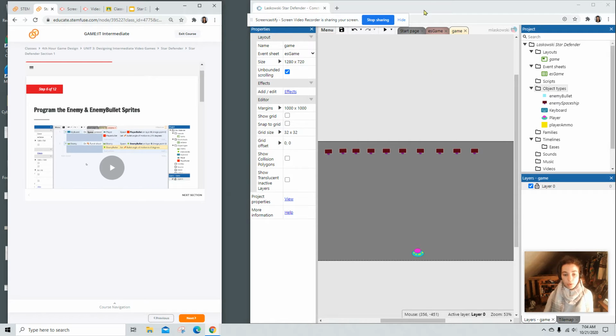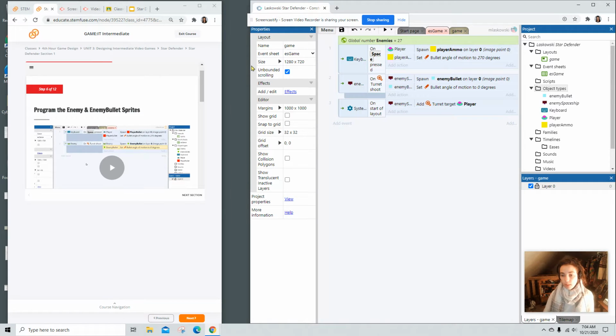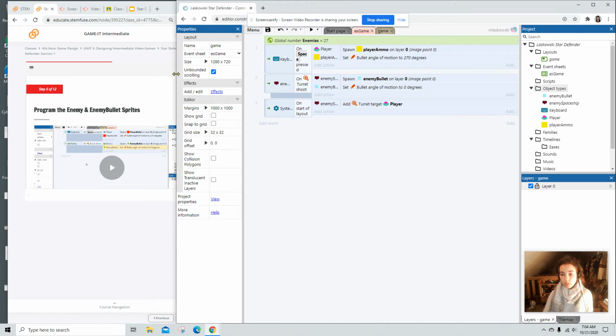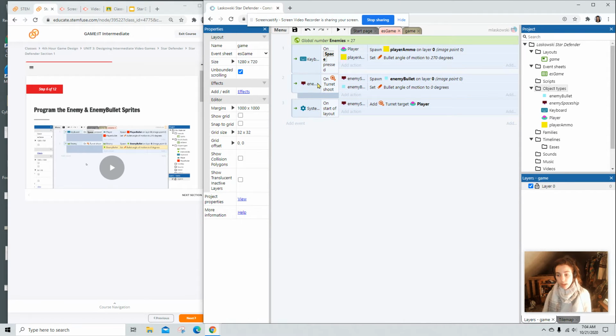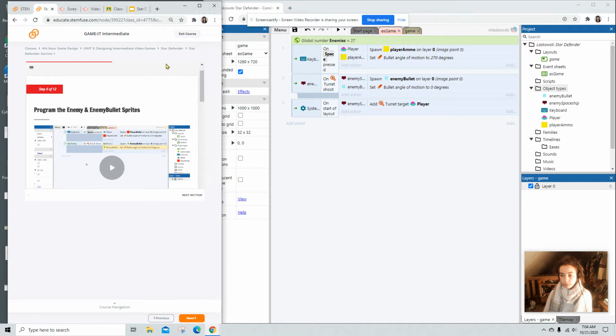We programmed our enemy. So we came over here to our event tab and we said that our enemy should have this turret behavior and we would like him to spawn enemy bullets, as well as our bullets would like to go 90 degrees. 0 degrees.